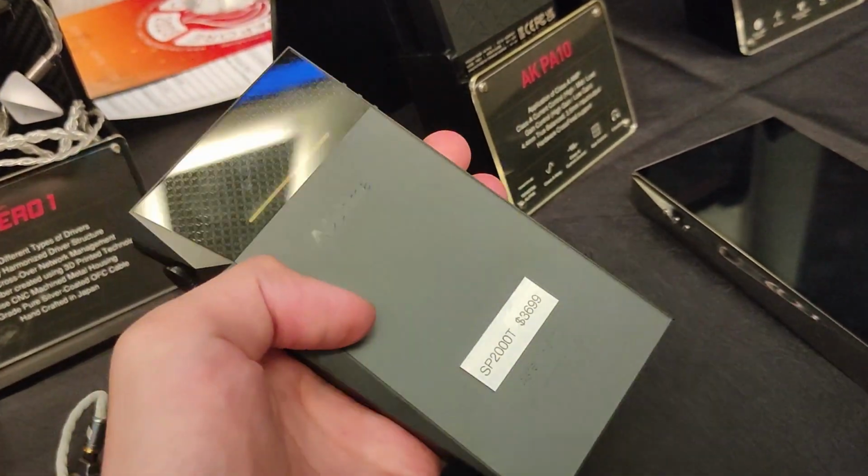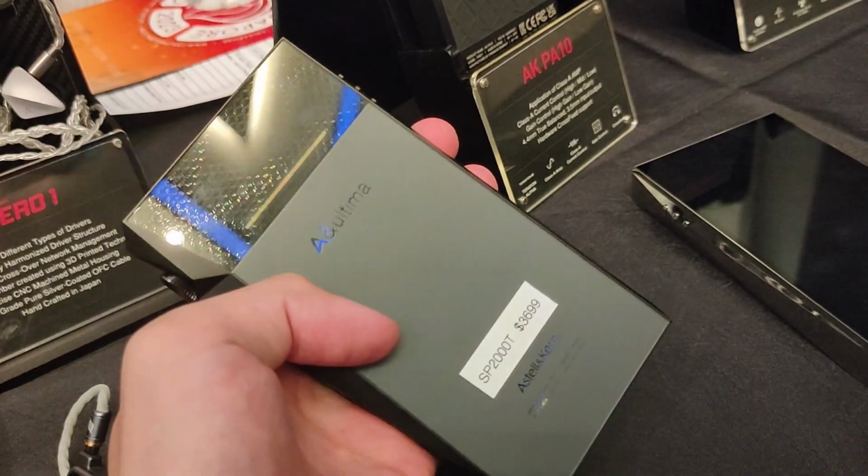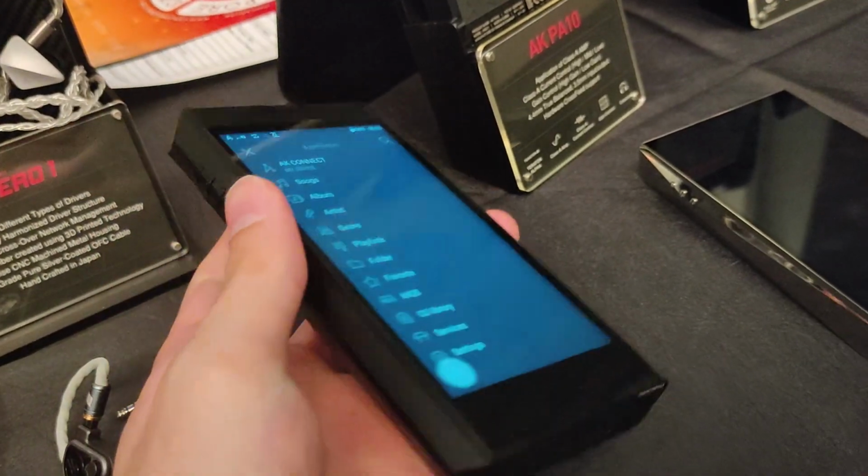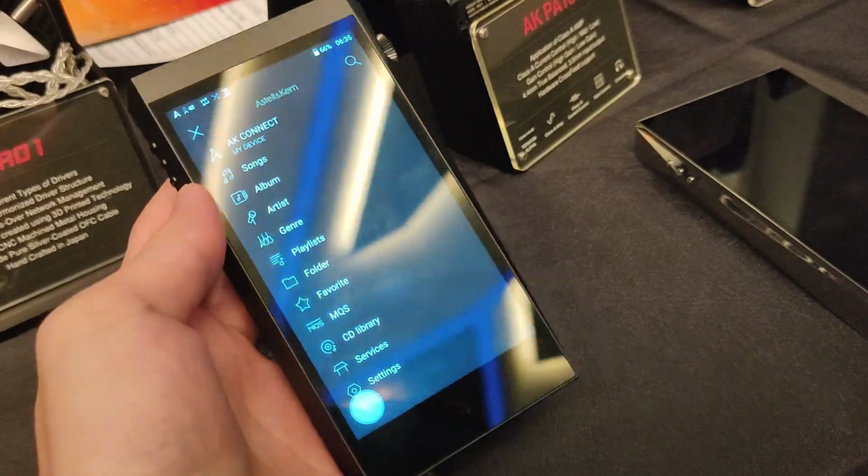So next we have some items from Astell&Kern, the SP2000T. Quite expensive, maybe around 2K US dollars, and it's kind of meh. Not too impressive. The T stands for tube, and they have this tube lighting behind. When you play the music, the tube will light up. Quite cool, but the tube is not very noticeable, as if it's not there. It doesn't do anything. So kind of meh.